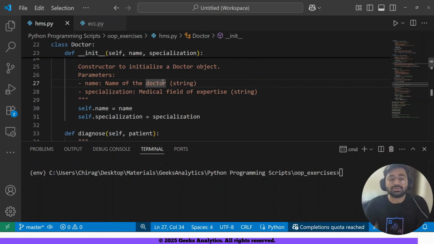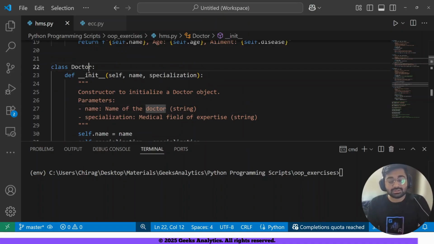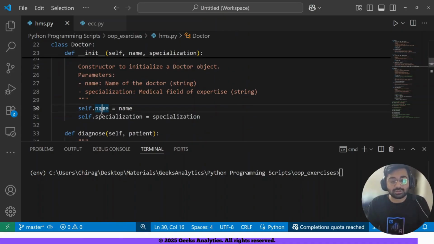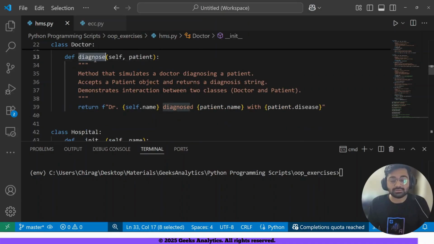In case you are going to attempt this exercise, you can pause and try to define it by yourself. Define the functionality according to how you think a doctor and patient system would work in real life, and you can define it in your own terms. There are no restrictions because this is just for practice. The more you create the workflow and the more you practice on your own, the more you will understand where the errors are, and the more errors you get, the more easily you will be able to debug them in future.